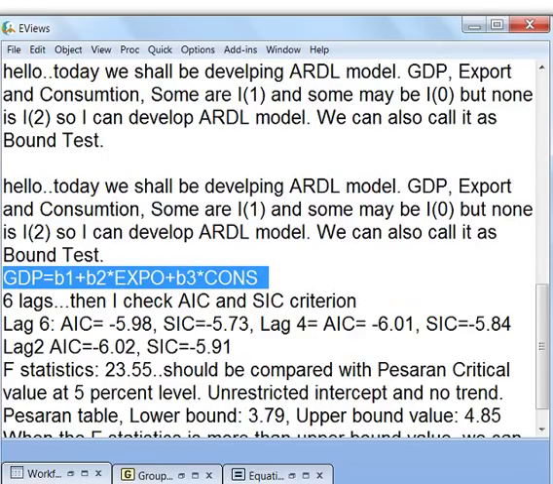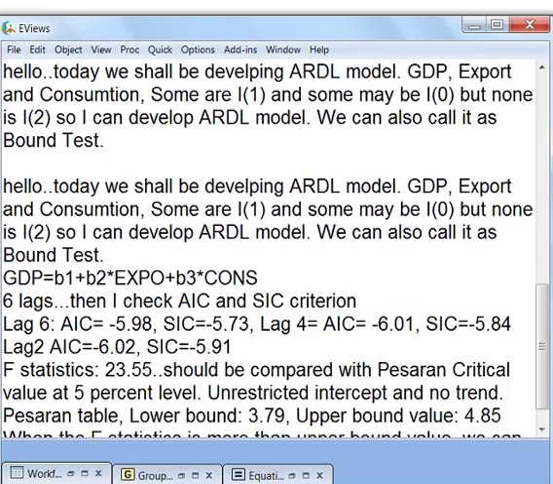Okay, now from this model I shall be taking the residual of this long run model, right? So first I develop this model. How? As before.